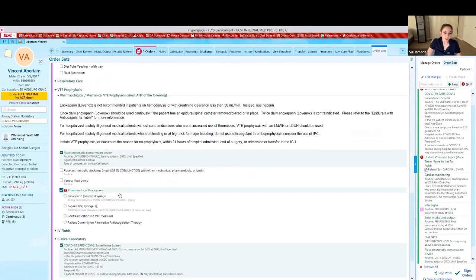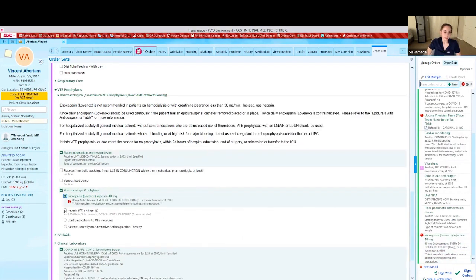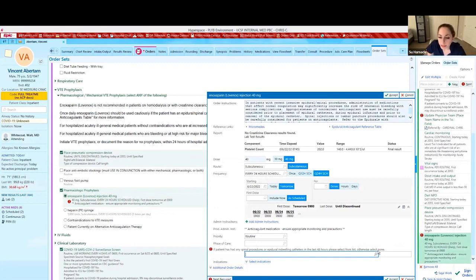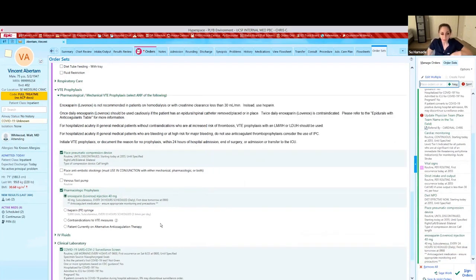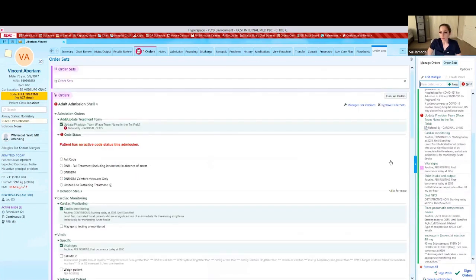And then if you're able to do DVT prophylaxis, your options are going to be enoxaparin, which you just click and accept if their kidney function is good, or if their kidney function is bad. See how it's red? That means I didn't fill out one thing. Let's see what it's missing. It always asks you if they've had any spinal procedures, and then the red will go away. And then if they had CKD, I would do heparin. And then those are your basic things.